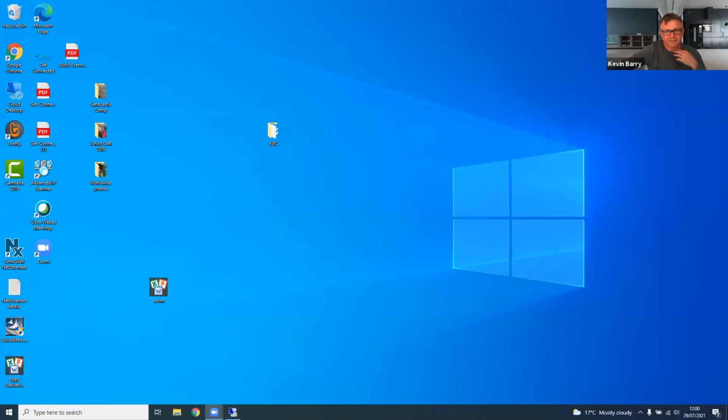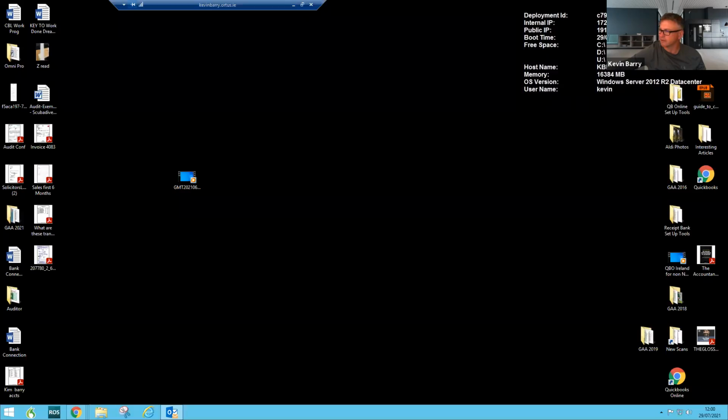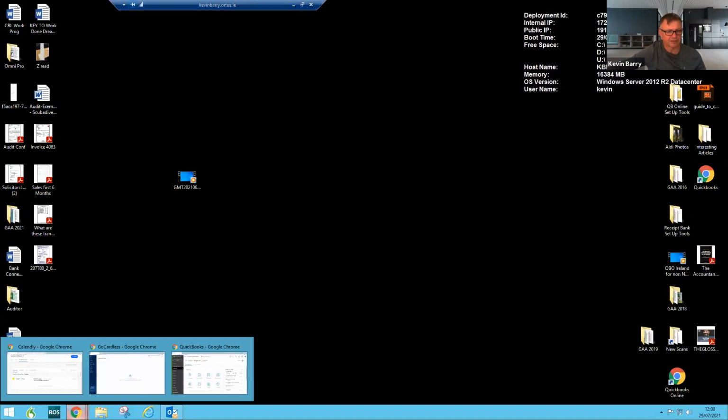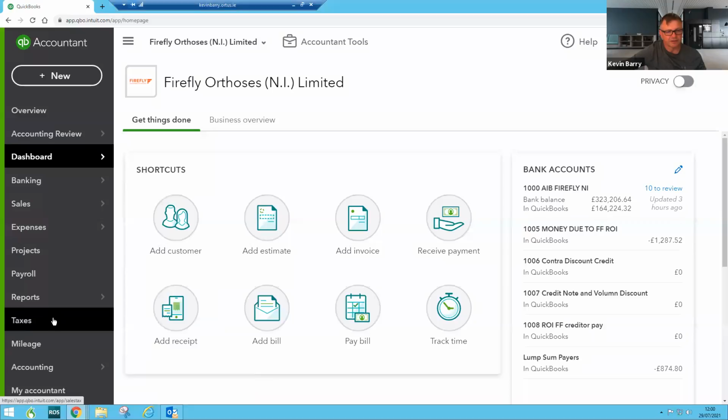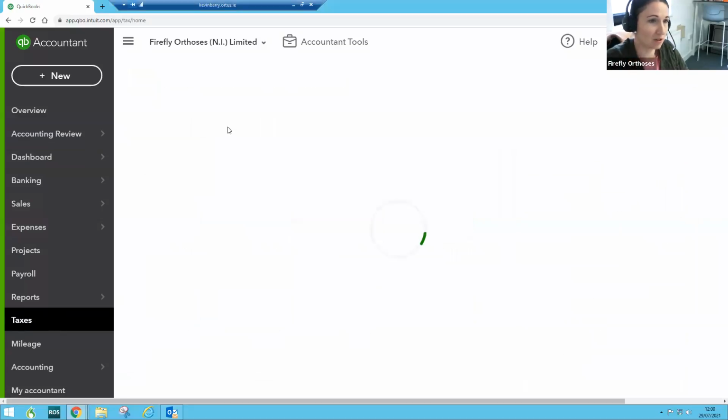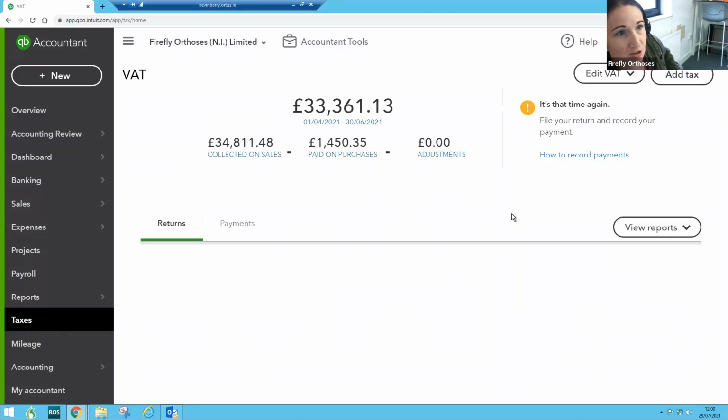Just make sure, I think we came across this before, you file the VAT. The reason is it clamps everything we've claimed VAT on and paid VAT on. We're in the Northern Ireland company now, so it's obviously all digital.